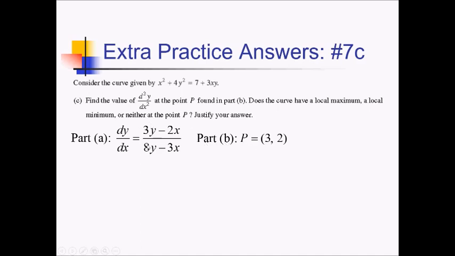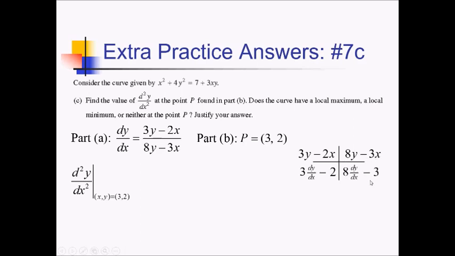So in order to take the derivative of this, I'm going to need the quotient rule, u prime v minus uv prime over v squared. So let me set up the box and ribbon to help me take this second derivative. Over here, we've got the numerator, 3y minus 2x. Denominator is 8y minus 3x. And I'm still going to have to implicitly differentiate here, just like I did to prove this first derivative, because y is still an inner function of x. Can't really isolate the y. So this is going to be 3 dy over dx minus 2. And the derivative for this one is going to be 8 dy over dx minus 3.